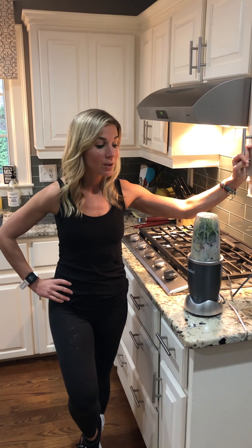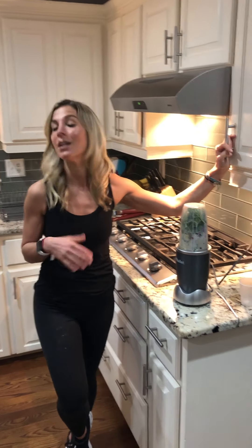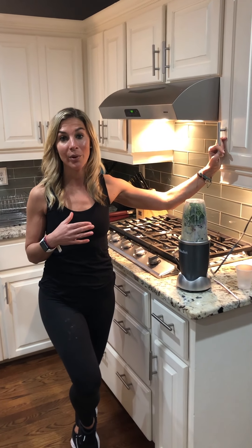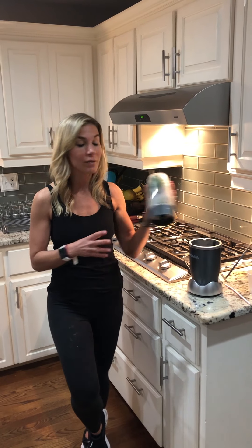It will give you some great nutrients, protein, fiber, and antioxidants. Do it first thing in the morning or after any workout. You want to fuel your body, especially when we're trying to fight this virus, ladies. Half of the equation is not only exercise but nutrition. When we're trying to stay healthy, whatever we choose to put into our bodies is fundamental and so important. This is a great way of getting all of those in and it's so quick and easy to do — I promise.